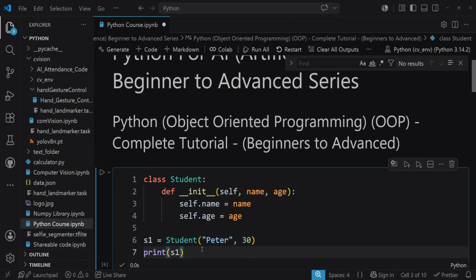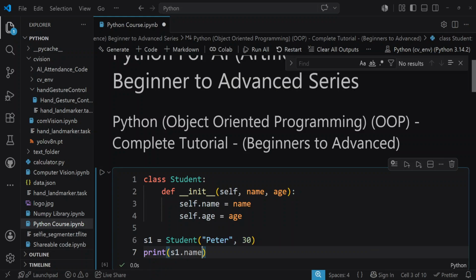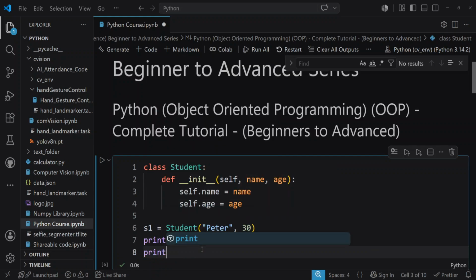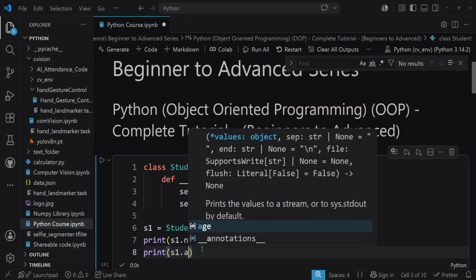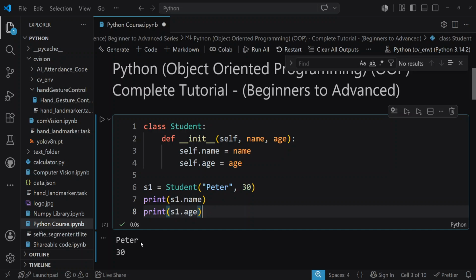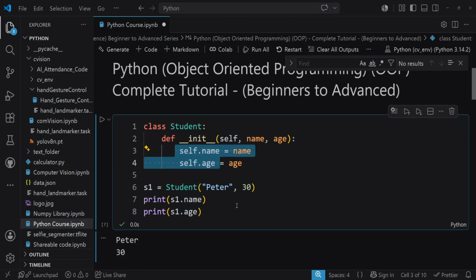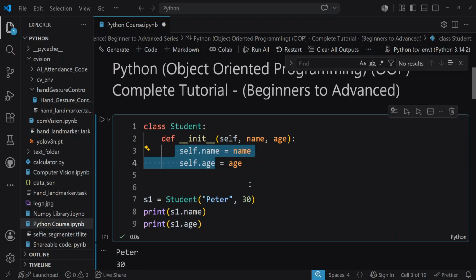Now if we want to access these values, we can simply use the period: s1.name, and we want to print the age, s1.age, and let's execute the code, and we got the values Peter and 30. So Peter goes from here to here, and 30 from this parameter to this, and these are stored in these objects.